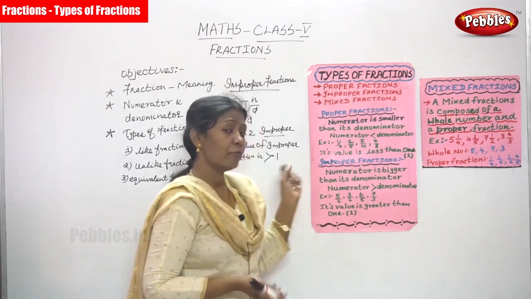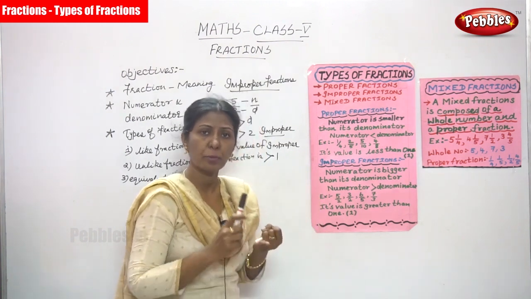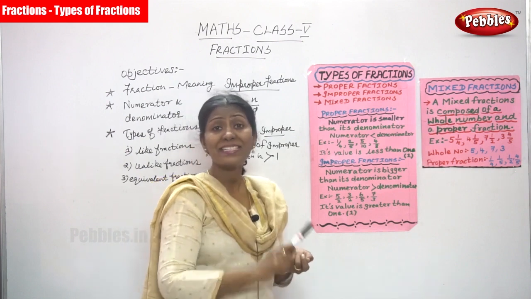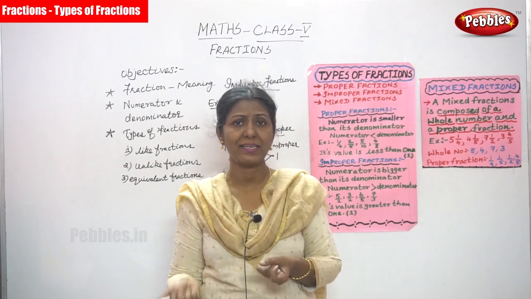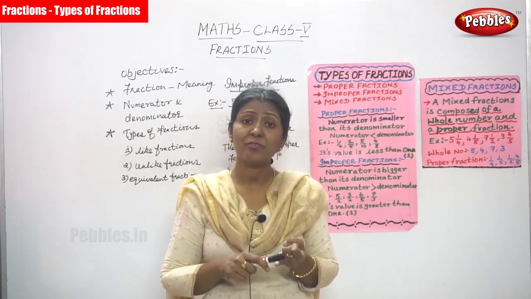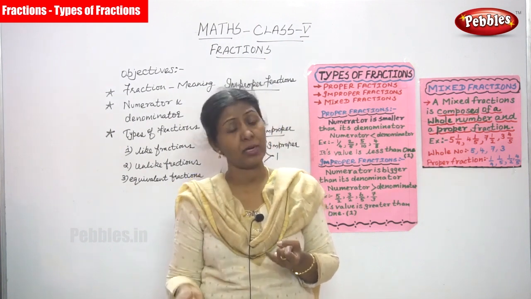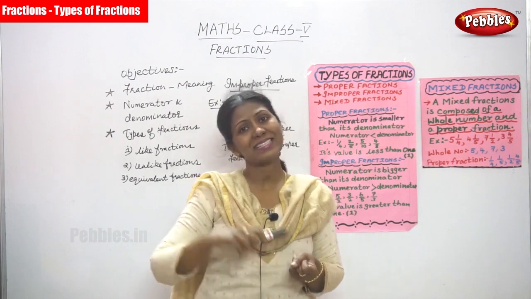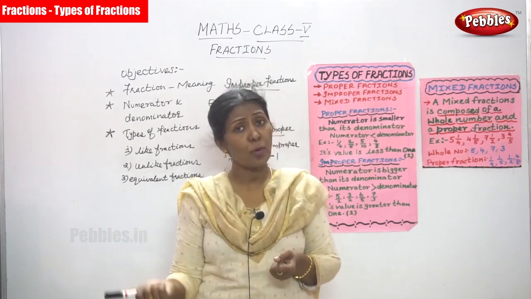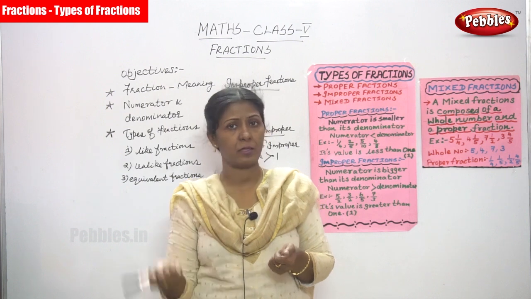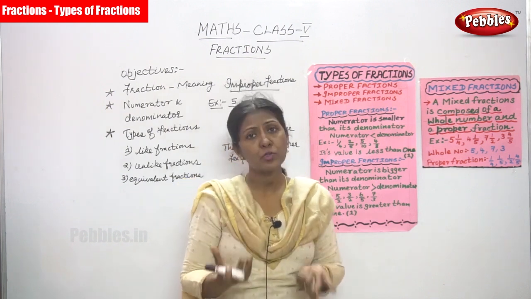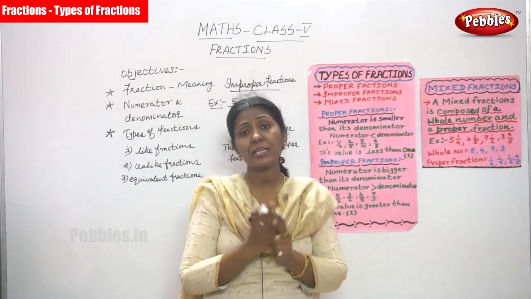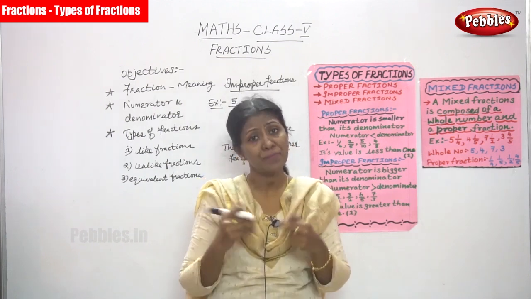First I told you proper fraction. Proper fraction means numerator is lesser than the denominator. This value is always less than 1. Improper fraction, numerator is greater than the denominator, its value is greater than 1. And what is a mixed fraction? It is composed of, or combined together, a whole number and a proper fraction. It is called a mixed fraction.